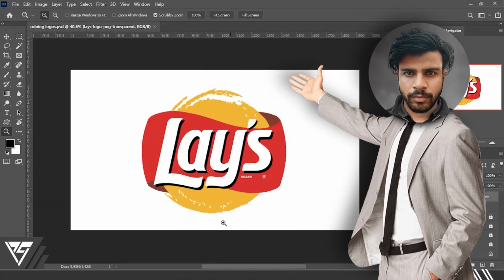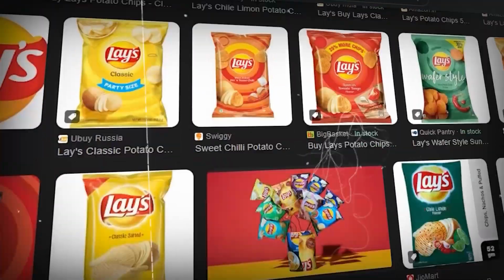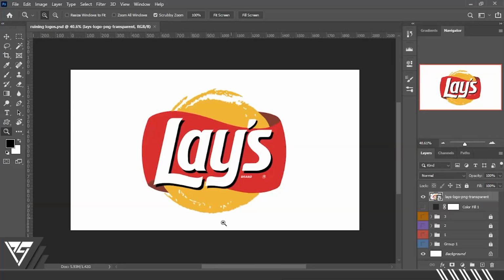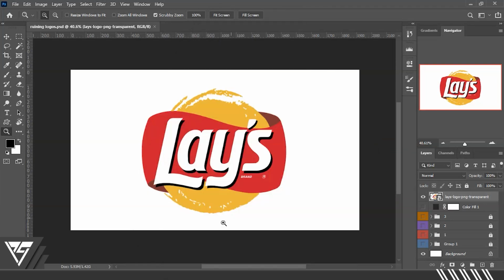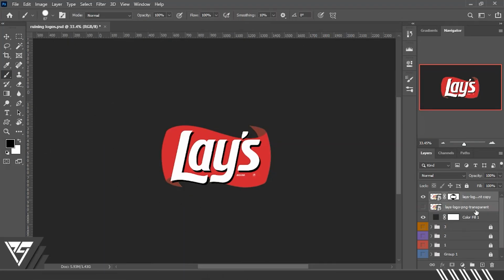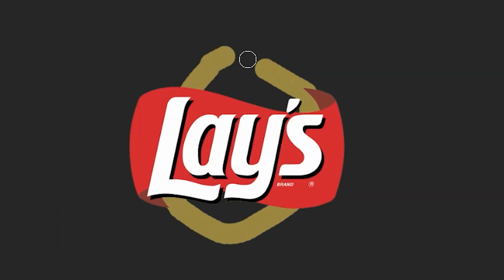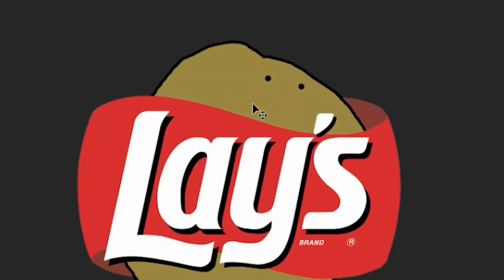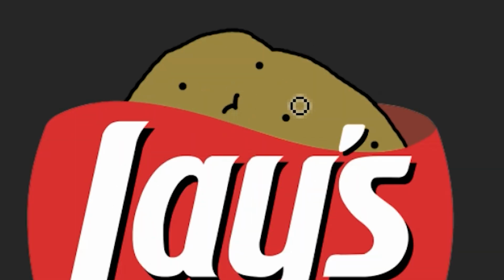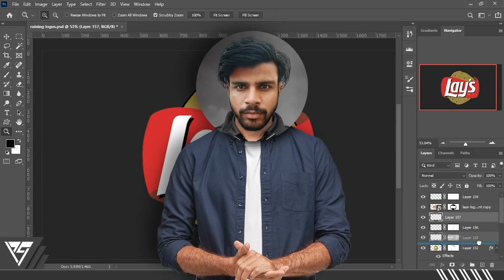Okay, you still chose to drink this coffee? Then you might need some Lays. Lays are made up of what? Potatoes, right? Yeah, I'm gonna add that exact thing here, but there's a catch, and you'll see that. First, I don't need this yellow circle behind the text. Now what? Let me add a fresh potato here, a stroke to make it an illustration, textures that we usually see on potatoes, different shapes to make some variation.